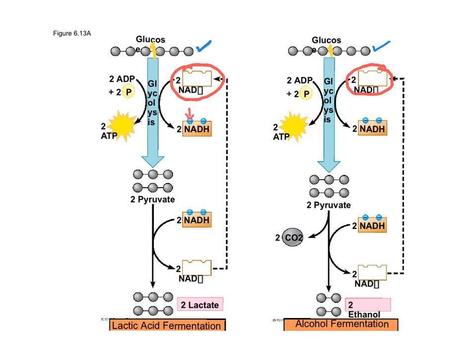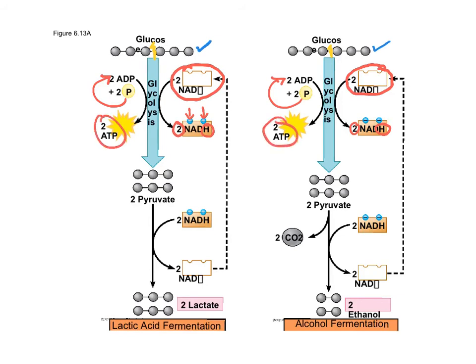So look, there are those electrons, and there are two of those molecules. And so you've got two molecules of NADH hanging on to two molecules of hydrogen. And that's the same in both. So when that occurs, just enough energy is released to phosphorylate ADP. Look, we've got two free phosphates that are going to be added to ADP. Remember, that's phosphorylation. So the products are two molecules of ATP.